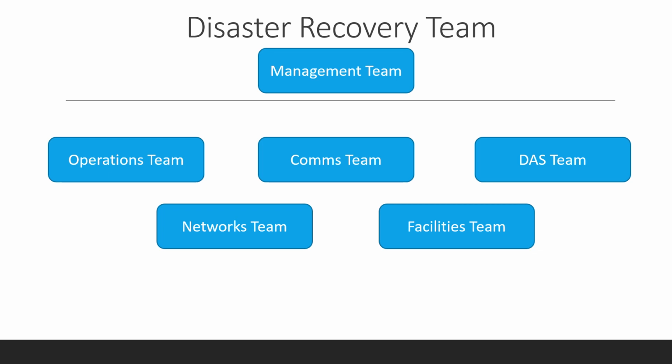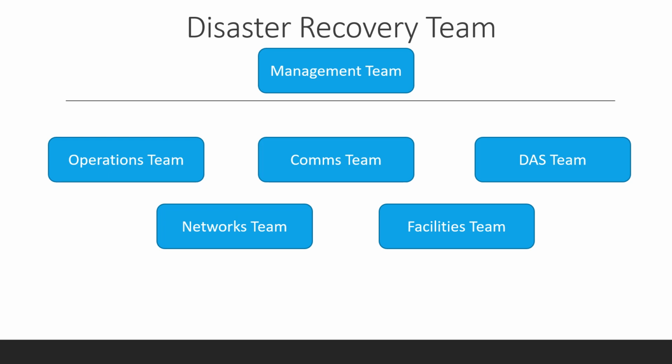The networks team is responsible for ensuring the network infrastructure can be restored as quickly and smoothly as possible following a disaster. They also work closely with the communications team to ensure VoIP operations are up and running. The facilities team is responsible for making sure the physical infrastructure can withstand or has recovered from a disaster. They also play a pivotal role maintaining company readiness by executing DRP-related inspections.